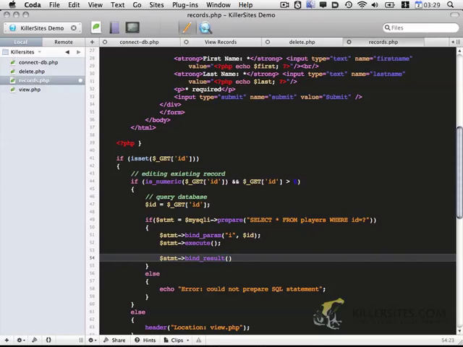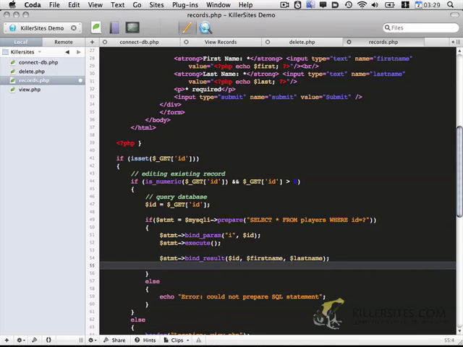What we want is to include what variables we want to get back: the ID value, first name value, and the last name value. These variables refer to the columns in our table. And then we want to actually get these, so we use the fetch function.